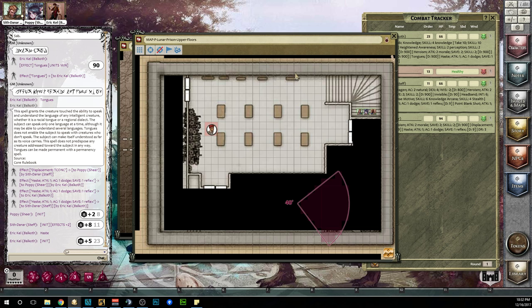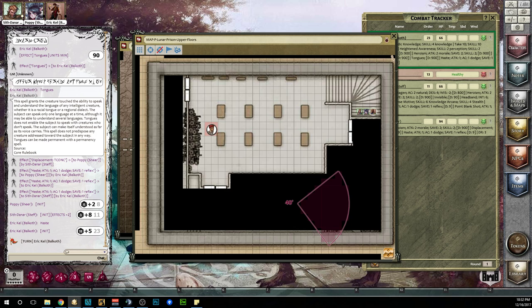Okay. Yes, we have. Let's haste. And the bard goes first. Well, Poppy still needs to roll. Oh, how did Poppy's initiative go down to 0? Shouldn't it be at 8? I have no idea. Okay, Poppy's at 8. Excellent.